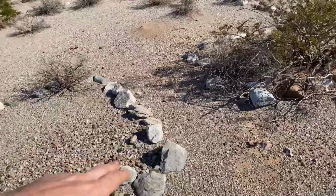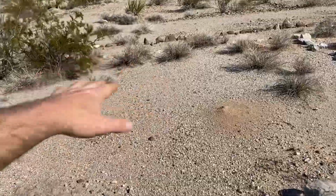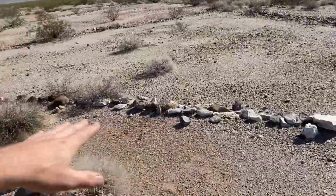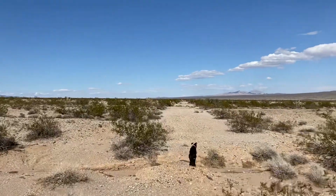I mean, you can see this was their little entrance way, and so then the tent would be right in here. So there'd be people camped out in here, and they have a path all the way around their tent. And this place was huge. I don't know how many people were here, but apparently it was a lot, because there's a lot of land out here, and all these old roads out here lead to these various campsites where tents were set up.